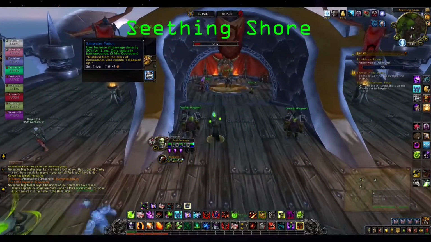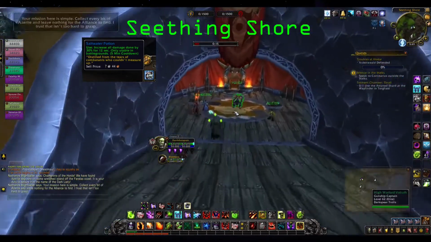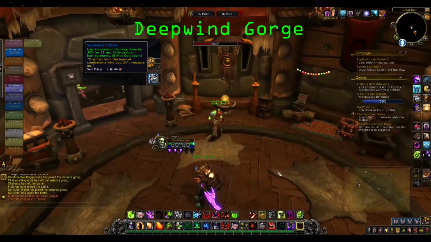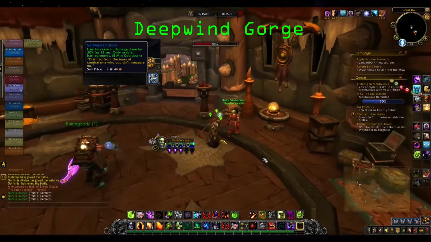And the last items you will need are Saltwater Potions. It increases all damage in BGs by 30%. You can buy them for Marks of Honor at a couple of the vendors in different BGs.